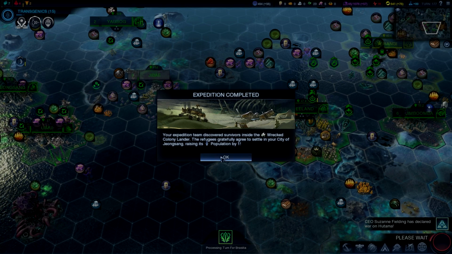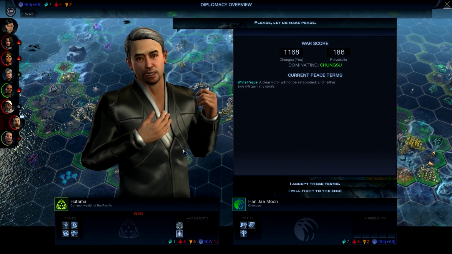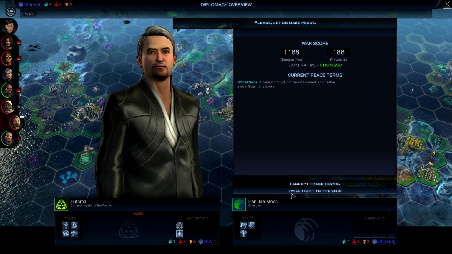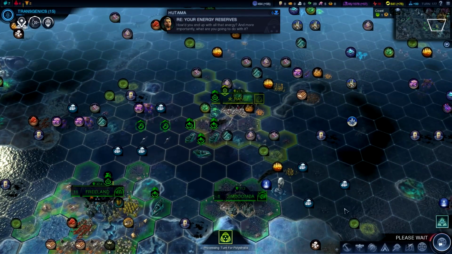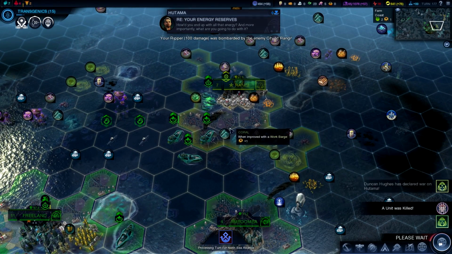Expedition complete gives us 1 population in Gyeongsang. What's ours is yours. For a price. Well, we're going to fight till the end because white peace gives us nothing. And my ripple was destroyed.